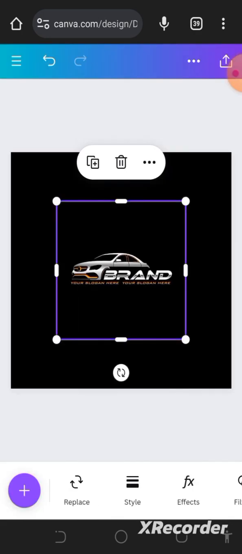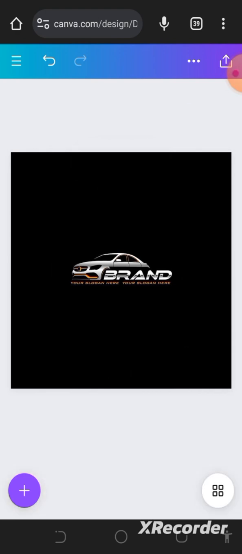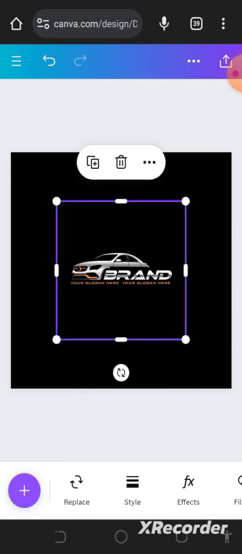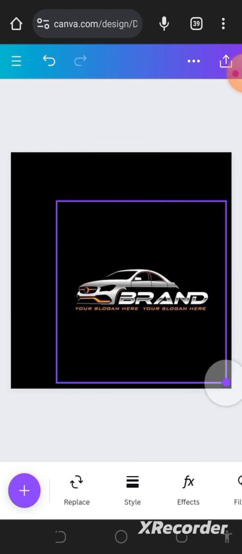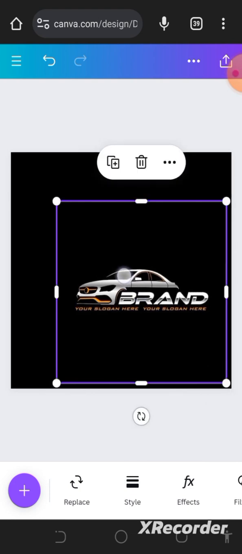I want to show you some things here. Now look at this very well. If you look at this logo clearly, you are going to see that the background is the same as the one that was there before.